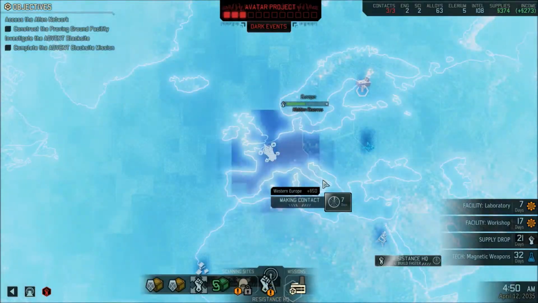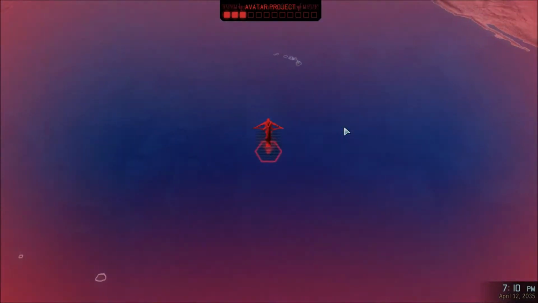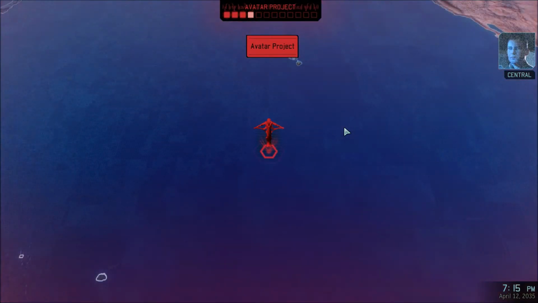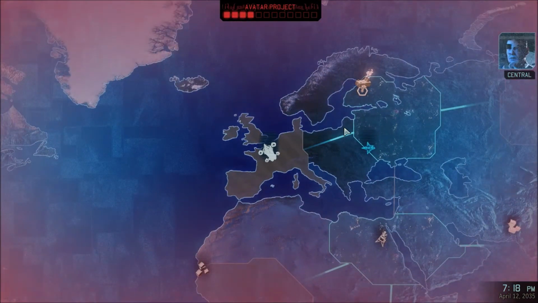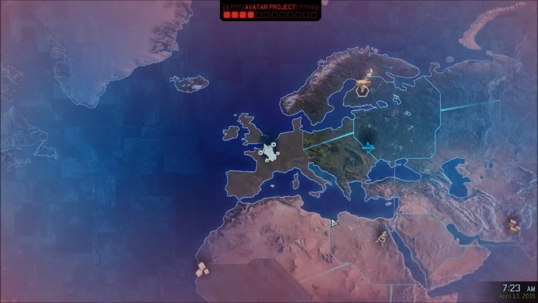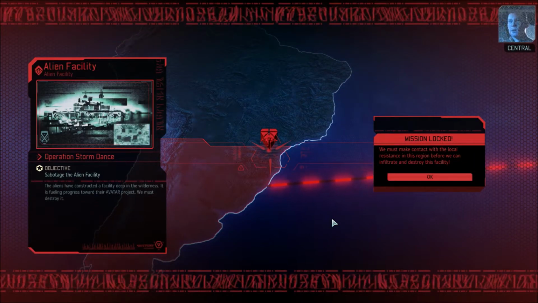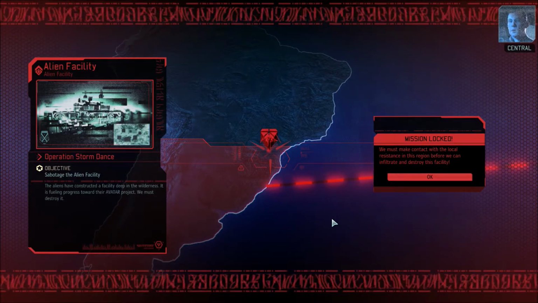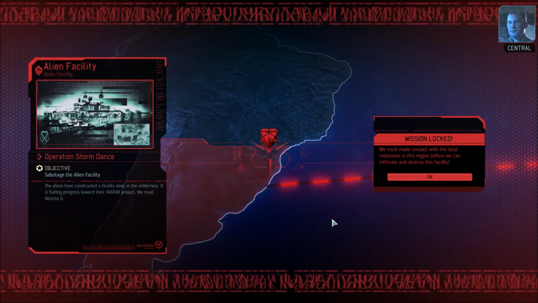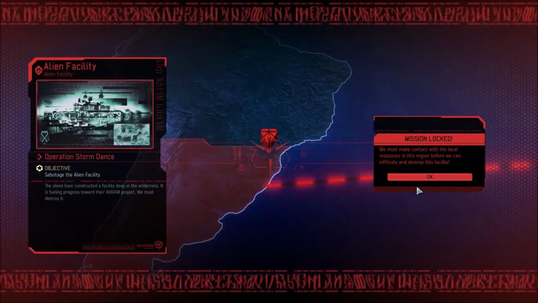Okay. Just continue scanning. The quicker we get this contact done. Oh, they've made progress. Commander, the aliens continue to make progress on the Avatar project. If we're going to slow them down, we'll need to move fast. Continue scanning. Commander, we've received word that the aliens have completed a facility devoted to their work on the Avatar project. If we can establish contact with the local resistance forces in this region, we can make a move on that facility and destroy it to set back the aliens' operation.